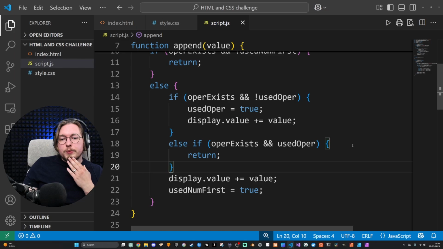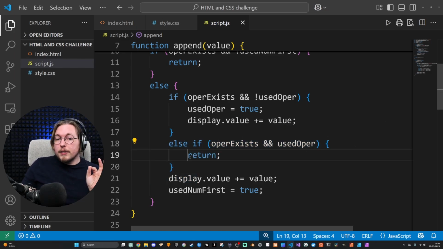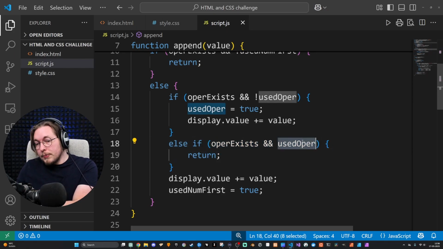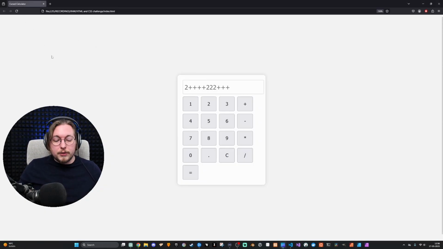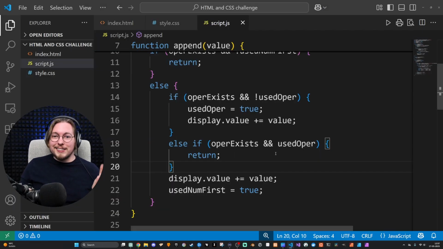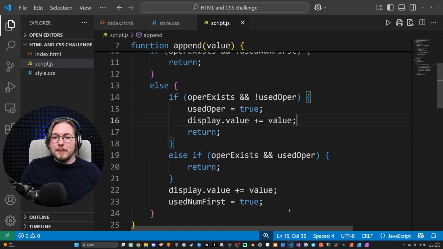This right here should be working, because we only check this particular condition if an operator has been pressed, but we have already used an operator, right? This right here should work. So going inside the browser here, doing a hard refresh, we cannot press the operators. I can click 2, click plus. Oh, it adds it twice. We need to fix that. But now I can't use it again, but it does add it twice. So we do need to do that. We basically need to return here because we don't want to run the second stuff down there.